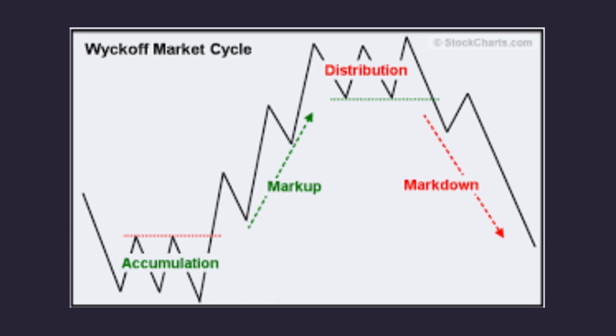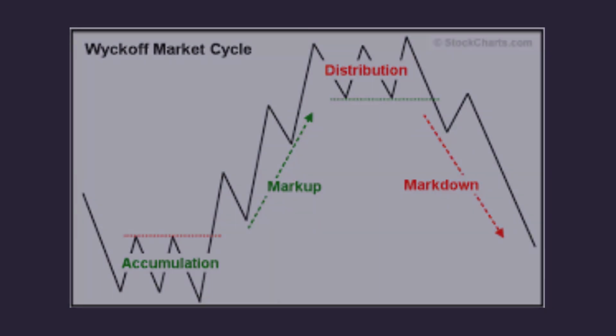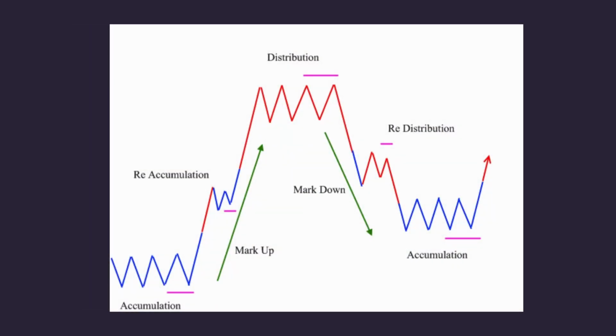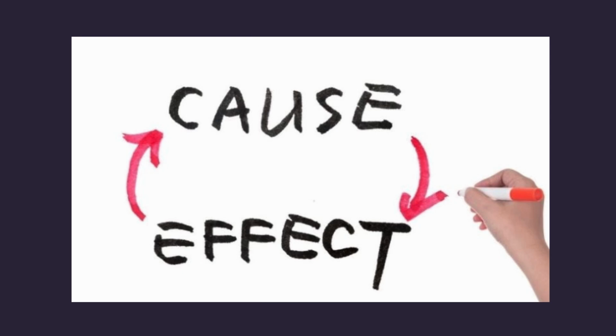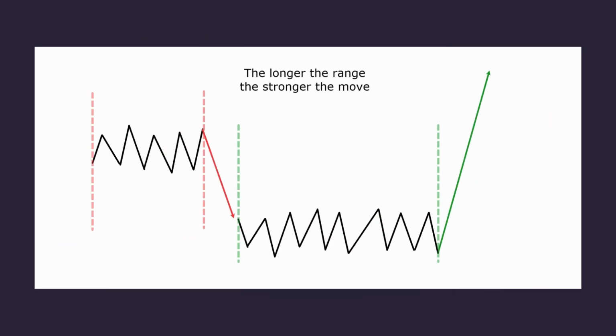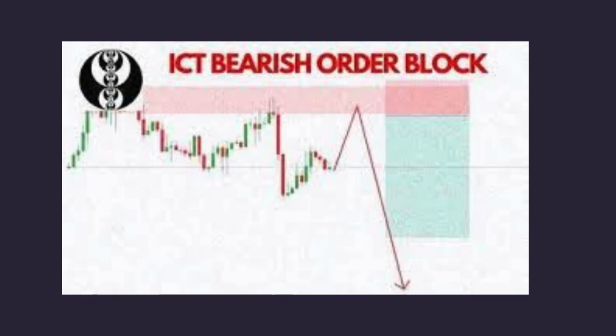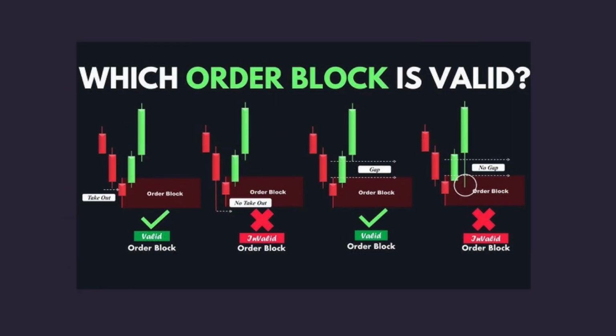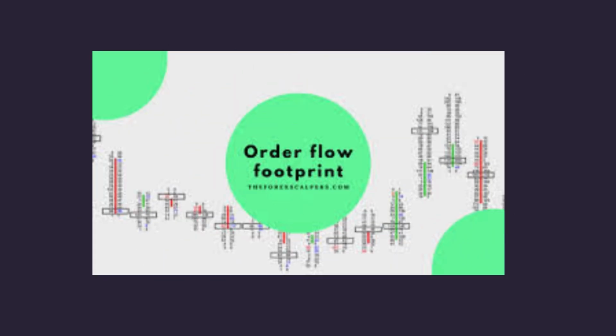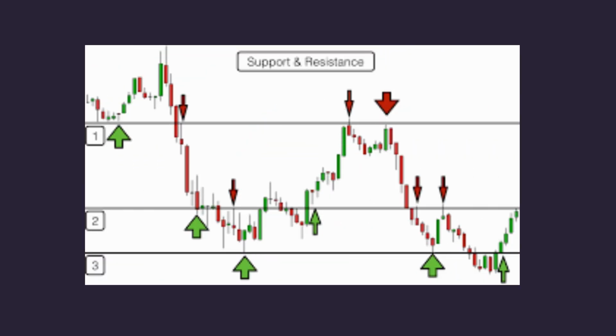He basically talked about the composite man, the man who had a bunch of knowledge, compared to retail, and you could tell that they would move the market by these big moves, and we'll get more into that later. But there's also the infamous ICT, whether you want to talk about order blocks and all the stuff that he teaches, it's essentially the same thing. You have institutional footprints, which is kind of similar, support and resistance, price action, all these different names.